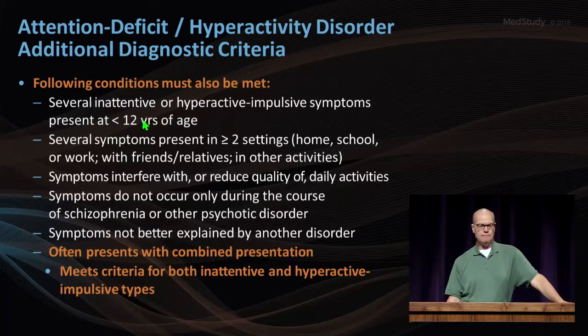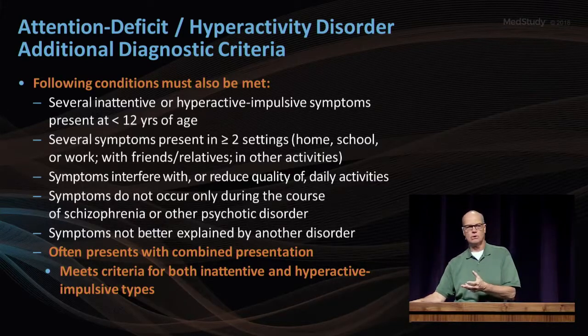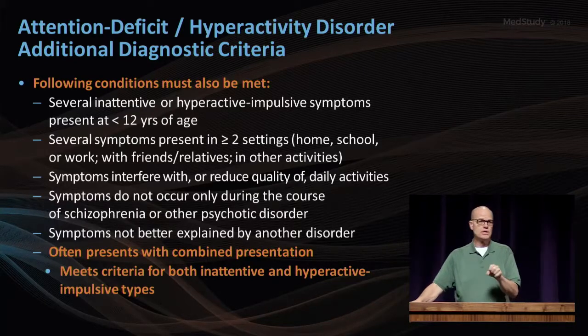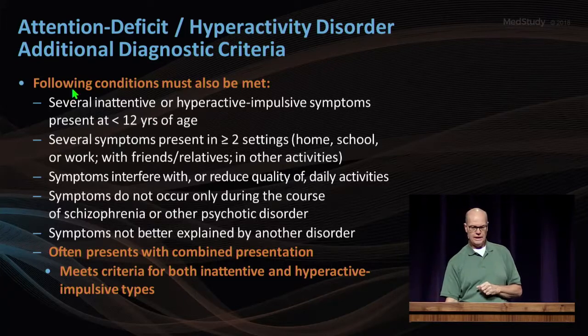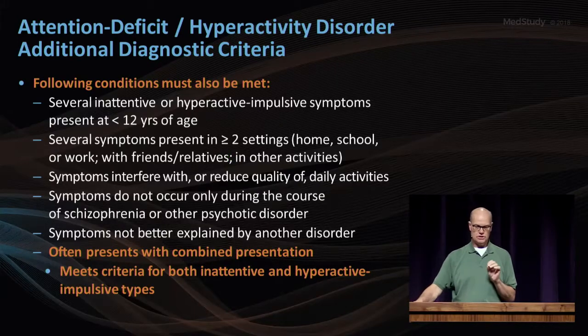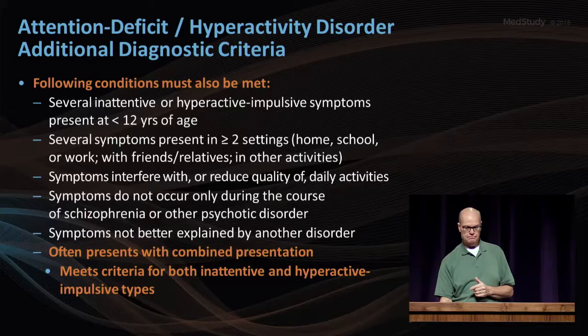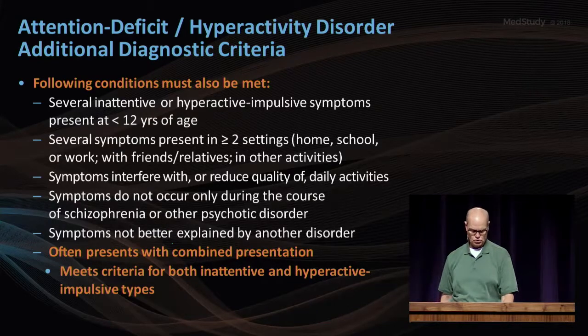Also, these symptoms by definition have to occur at least by 11 years of age. And the reason for that is that the onset of quote-unquote ADD-like symptoms for the first time in, say, a 16-year-old is much more likely going to be due to another disorder such as substance abuse. So the importance of relatively early onset of symptoms present in more than one setting is critical to look for as you evaluate these children. And again, as with all these disorders, symptoms should not be better explained by a different disorder.